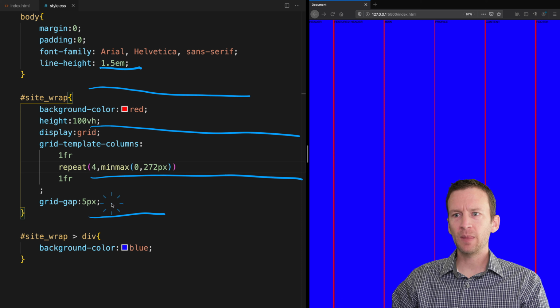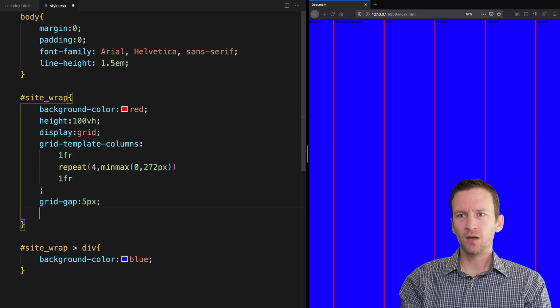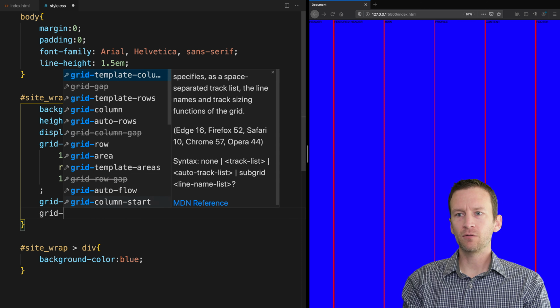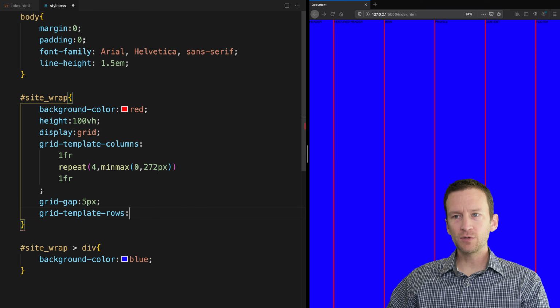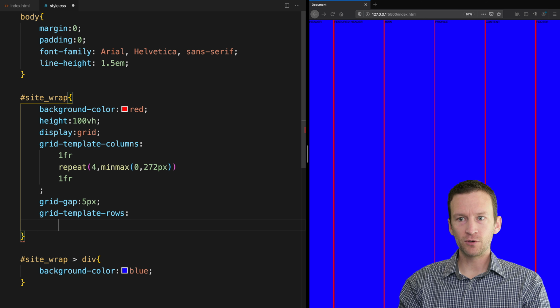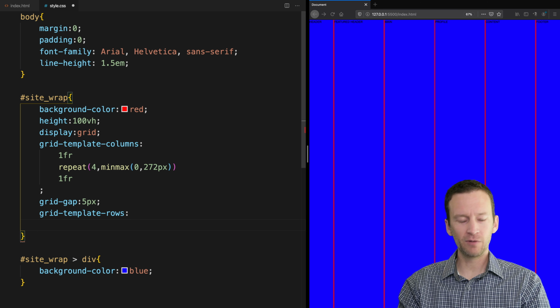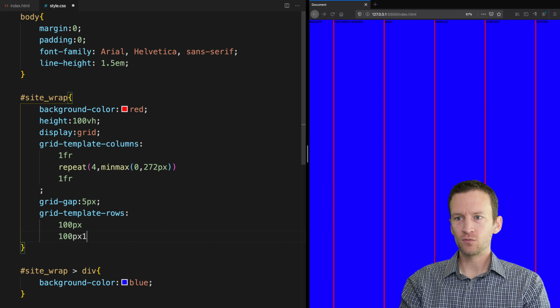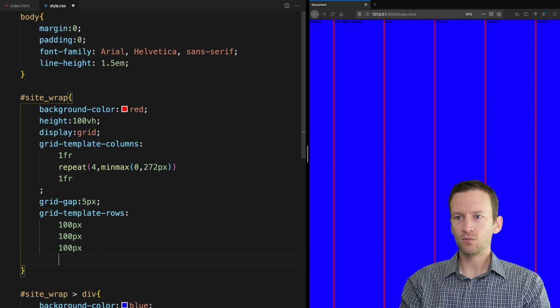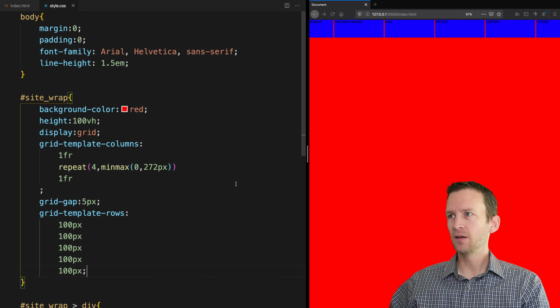So let's come back here and we're going to set up a new property. And this one's going to be the grid template rows. Okay, so for the rows, it's basically the same thing as the columns. So there's going to be 6. I can't even remember already. We'll go back and measure them here in a second. So for right now, let's just set each one to 100 pixels. So we'll say 100 pixels, 100 pixels, 100 pixels, 100 pixels. I think we had 5. 100 pixels, 100 pixels. Okay, so we'll save.